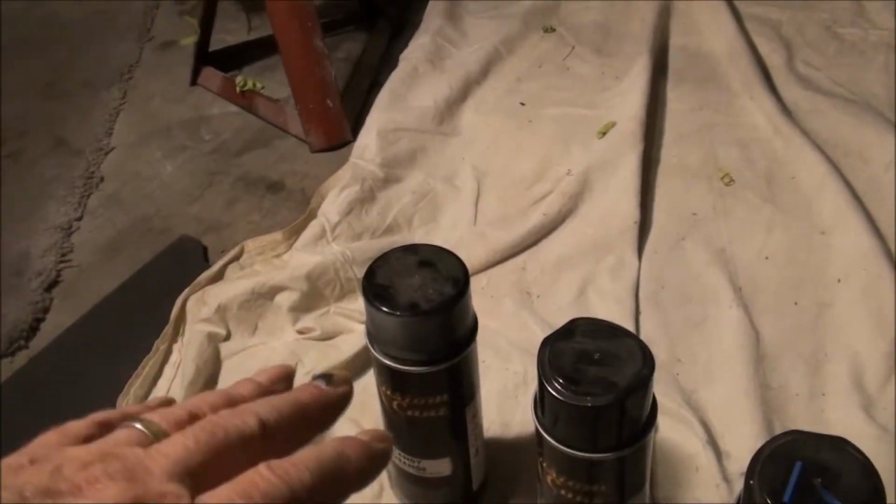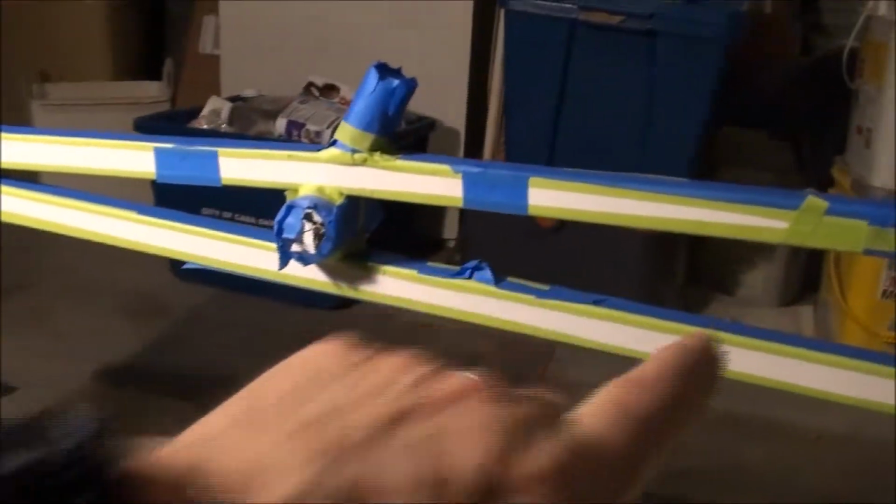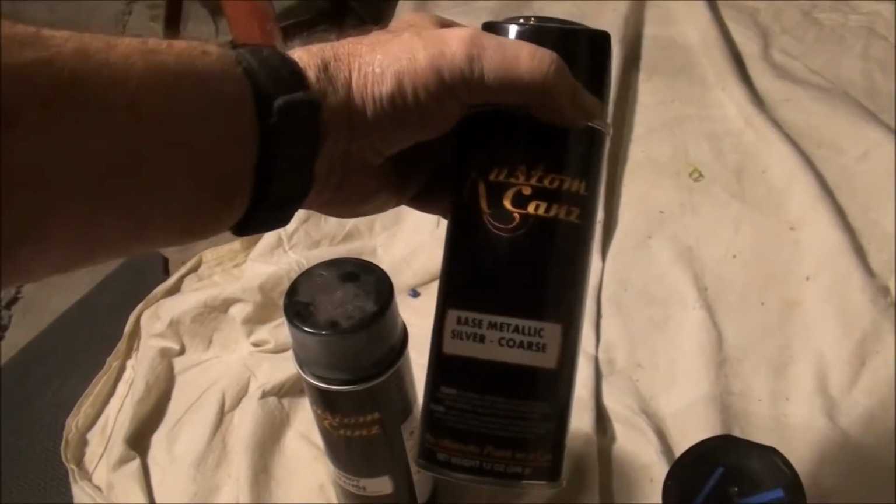Well, viewers, we're getting ready to shoot this, and I just thought I'd point out this candy orange, how it's applied. Even though there's 3 cans here, it's a 4-step process. The first step is to have a primer surface. That's done. Then the next is to put on this silver metallic coat.